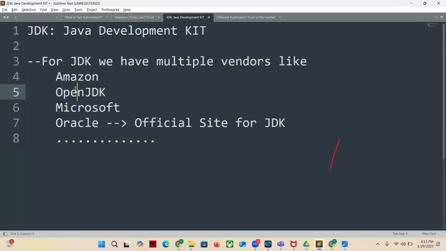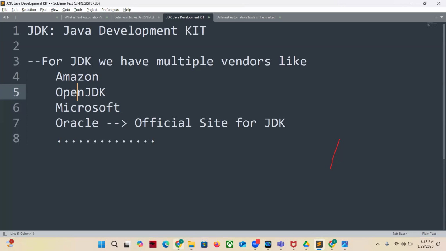But if you're practicing on your company laptop, after a due course of time, the Oracle team will see that you are using this JDK from the Oracle site officially, so they will start charging $15 per month after the trial period expires. So there is a problem with corporates, not for individuals. From JDK 21 onwards, it's a somewhat paid version for corporates; for individuals like us, it's free.